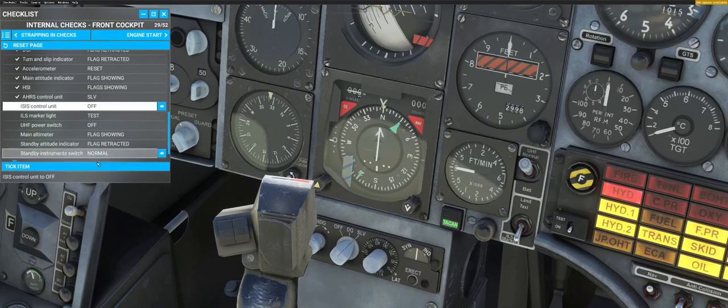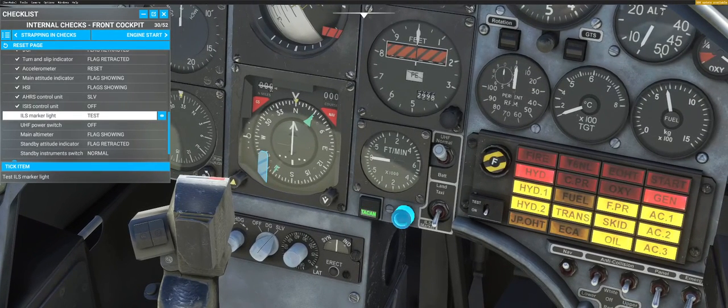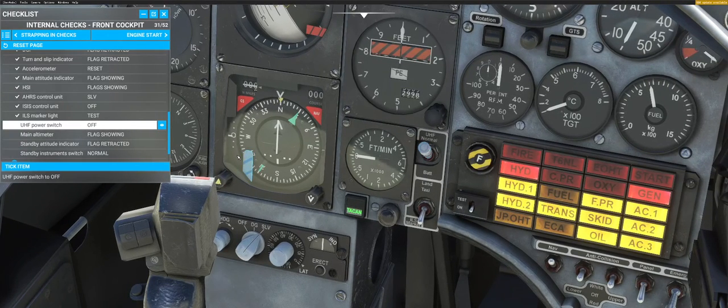Check. I think this is gun stuff again. ISIS. Don't control ISIS. We test the ILS light. I think you just press that, and you can see it illuminates quickly. So that's good. UHF power switch, I think, is on normal. Oh, that's a mistake in the checklist. I remember hearing that should be on normal. So I'm just going to tick that.